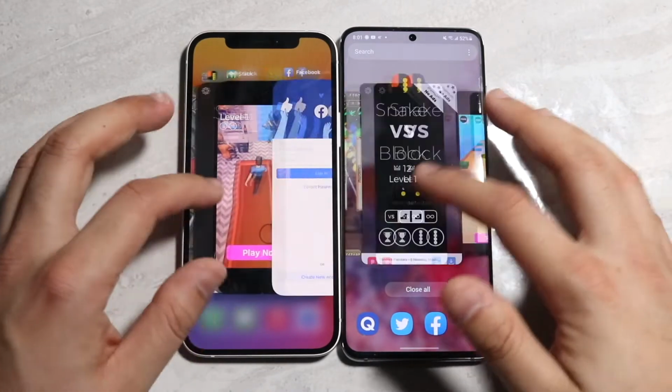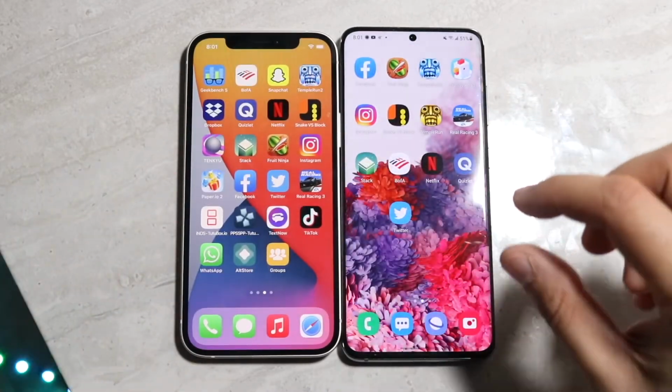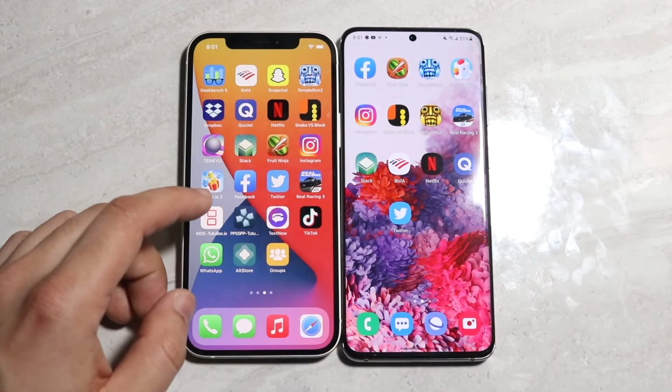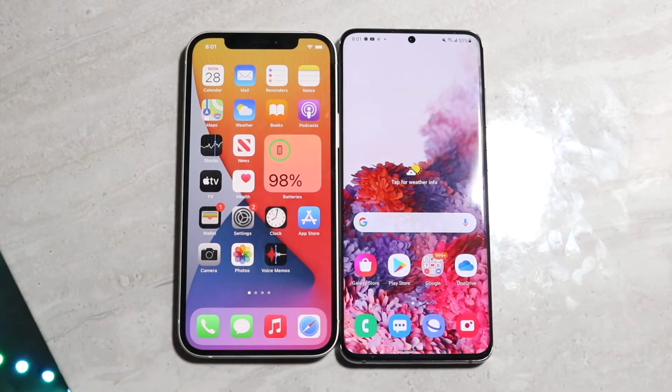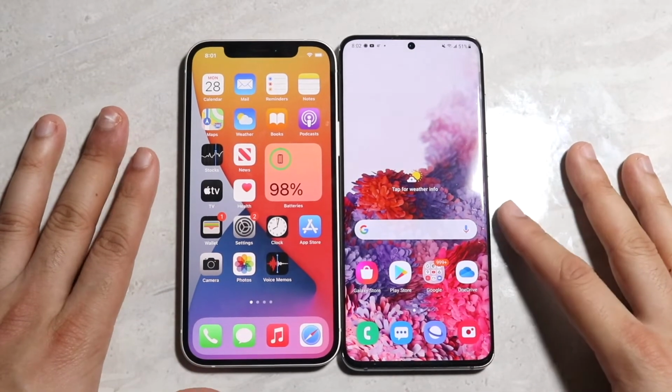One UI 3 has taken a humongous leap in performance when it comes down to the smoothness. It's still, I don't think, as smooth and consistent as something like iOS 14, but I still think One UI 3 has done an amazing improvement when it comes down to the whole entire stability and the smoothness factor between these two devices. So that really pretty much covers it for the most part.